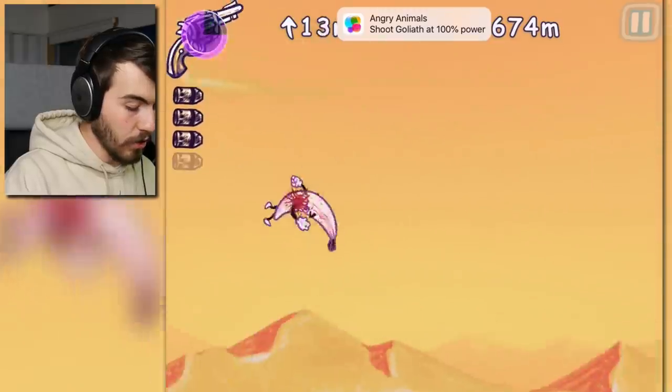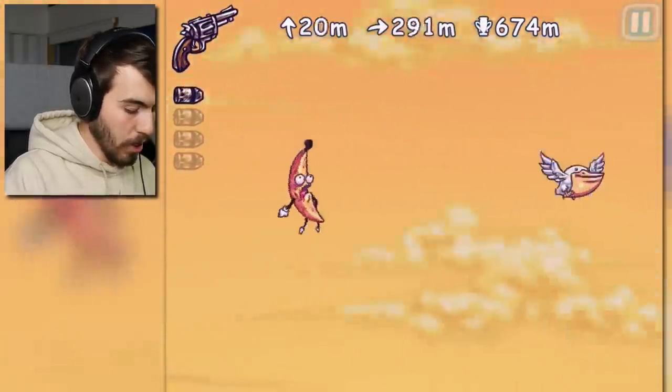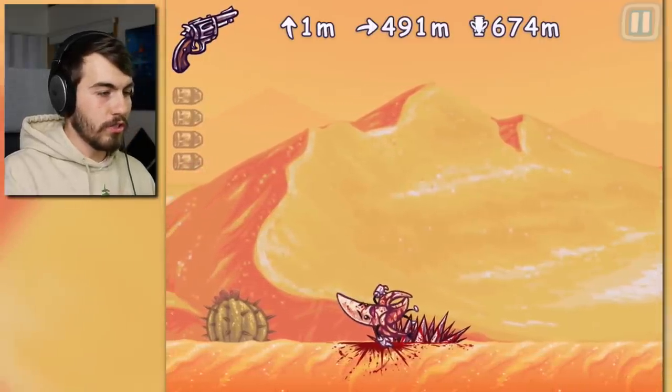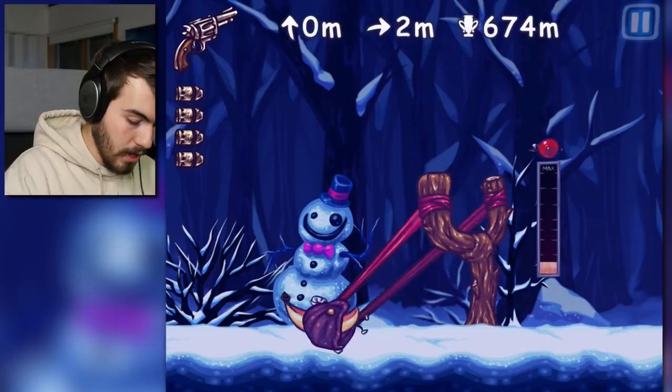Okay, that was perfect. Shoot Goliath at 100% power. I got an achievement for that. I'm the friggin' man. Get the bird. Oh, you still missed the bird. You were so close to not missing the bird. You deserve that, banana man. Sure you can, more like sure you can't, because you suck. Got him. And yeah.